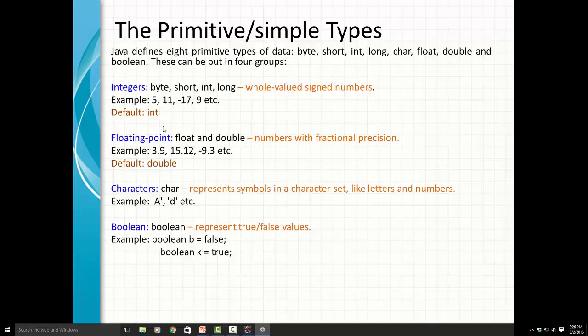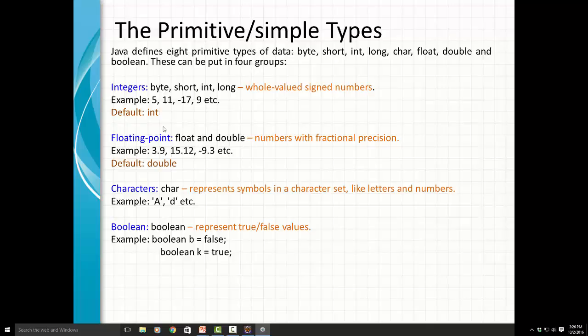Why that matters, you will see in the next couple of examples: whenever we assign some variable and we don't give the type of it, by default it will be considered as double or int, depending upon which group it is coming from.